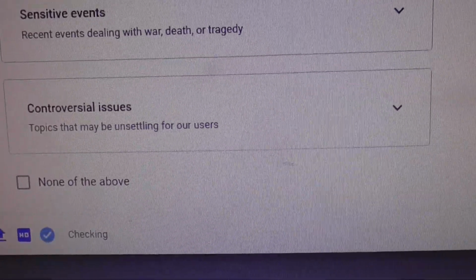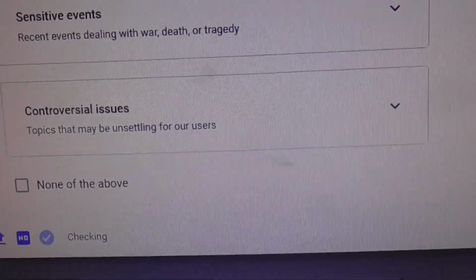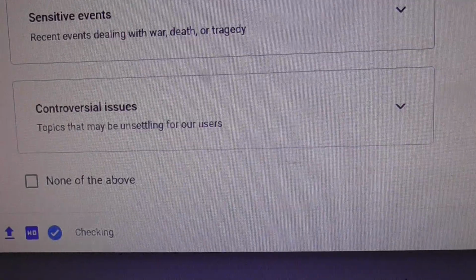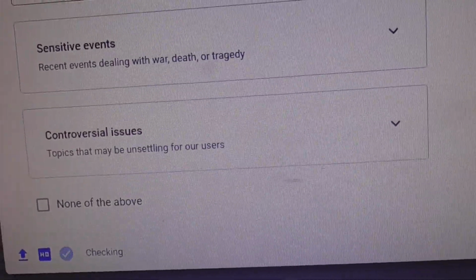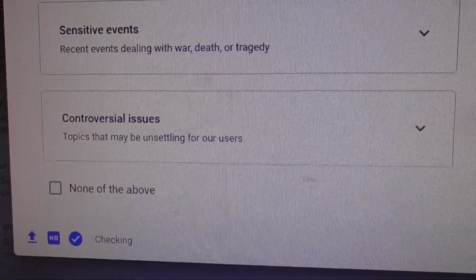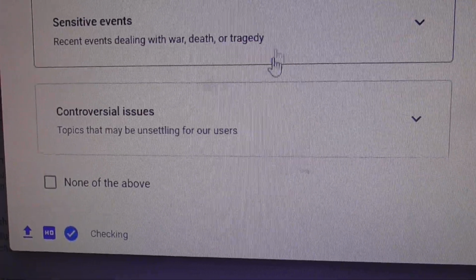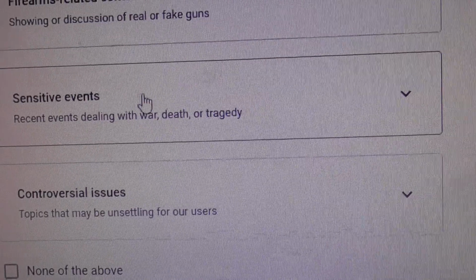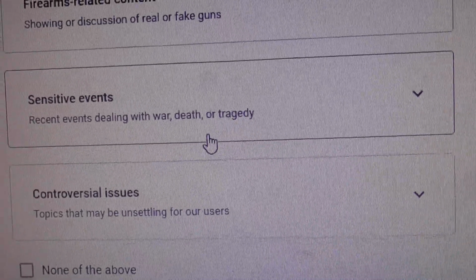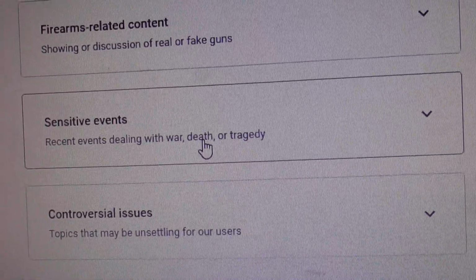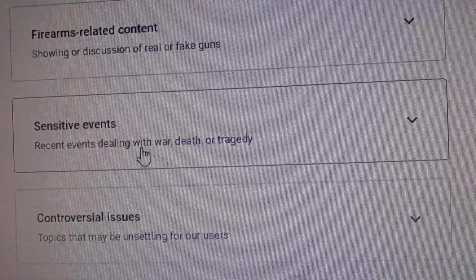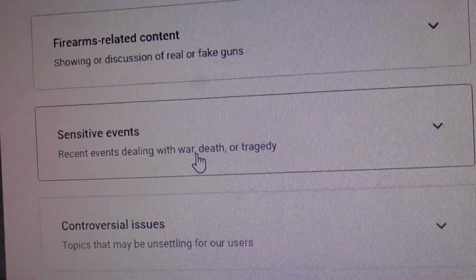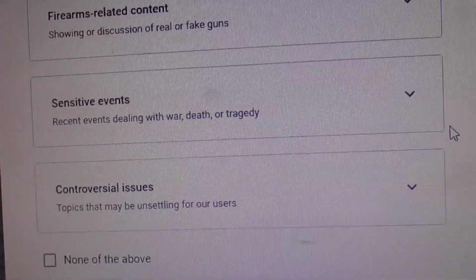And basically, if you tell them that your video has got any of those things, you may well not get any adverts to show on your video. YouTube might decide that their advertising partners don't want to advertise on a video that's to do with war. So maybe you're in Ukraine and you've filmed someone shooting a rocket and shooting down a helicopter. Even though they've got a monetized account, they wouldn't be able to make money from adverts because no advertiser would want to advertise over the top of a video like that.